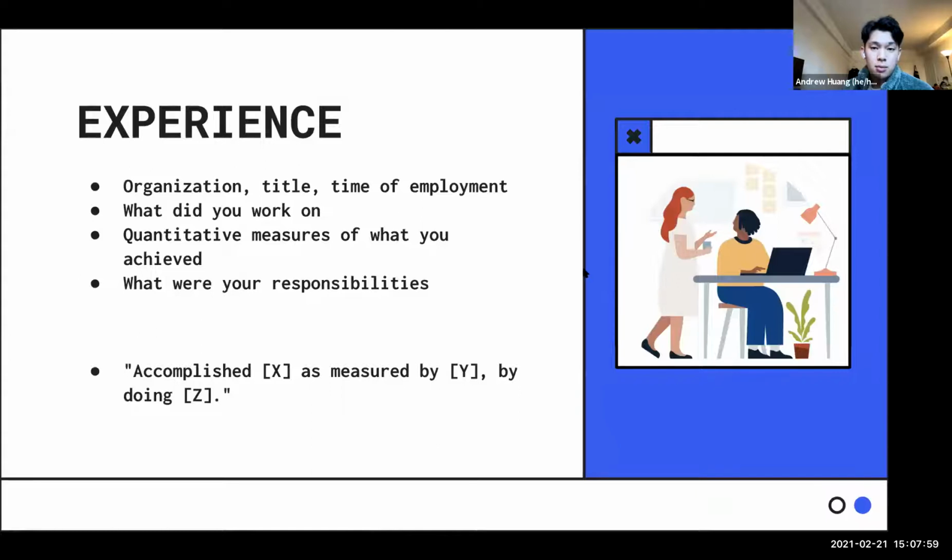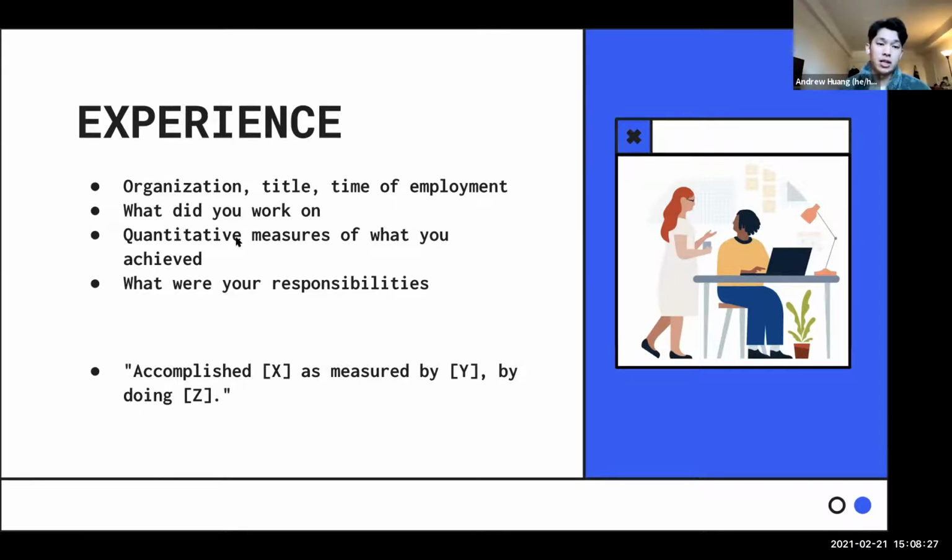And move on to the experience section. So again, you want to put down stuff that's relevant to what you're trying to do. So if you're looking for a software development role, you want to put in things that are relevant to software development, not your restaurant job or whatever else you might have done. And important parts are, obviously, the company, organization, what your title was, how long were you there, what did you do, what did you accomplish.